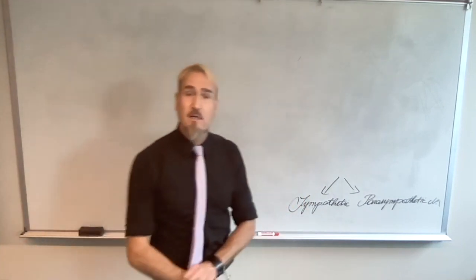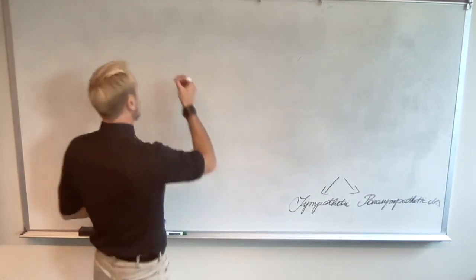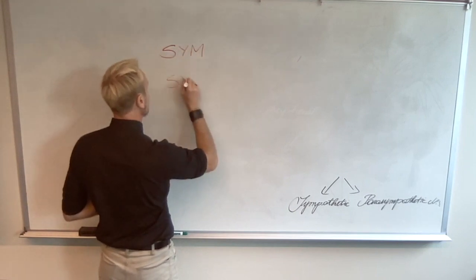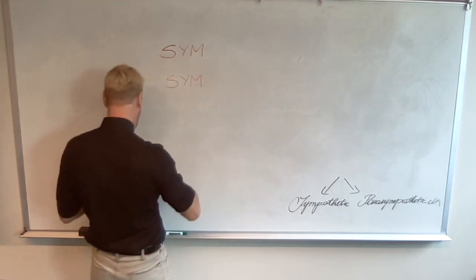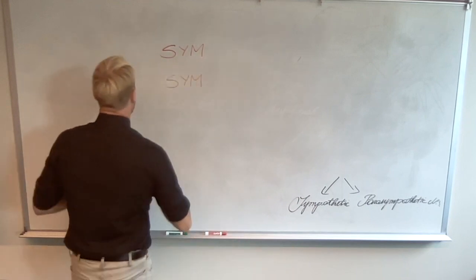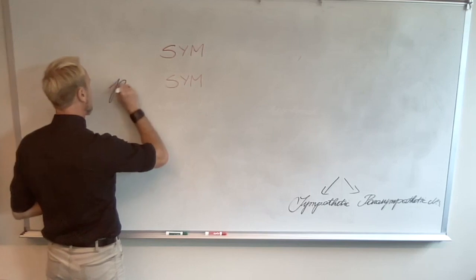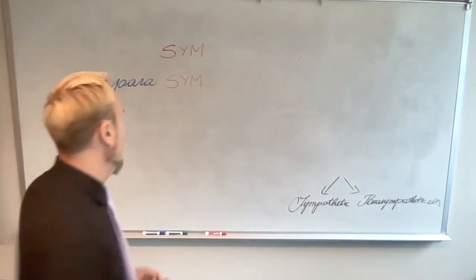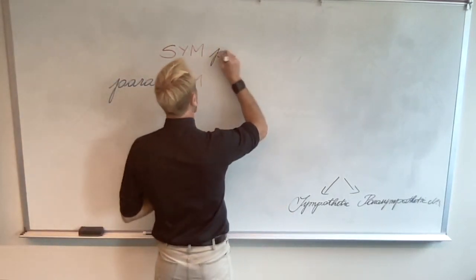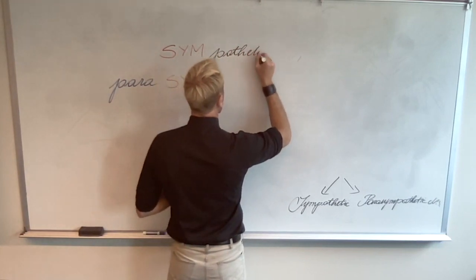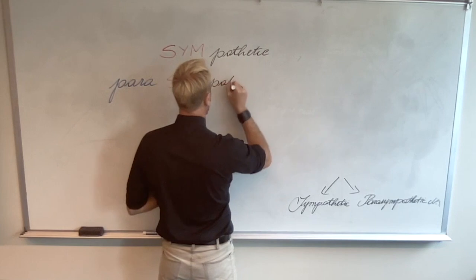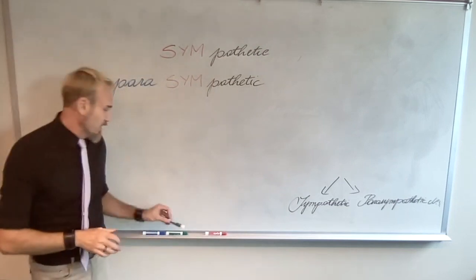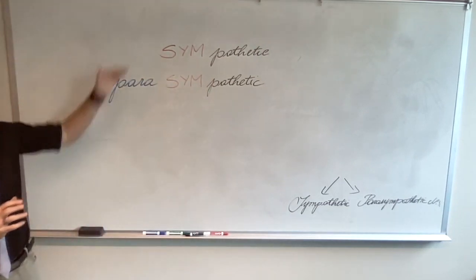This goes back to what we briefly analyzed last week. So you have S, Y, M in both cases as the central prefix, oxymoron. Right here, you have para, and then the common element between these two is the pathetic, right? All right. Okay, so let's start with the para first.